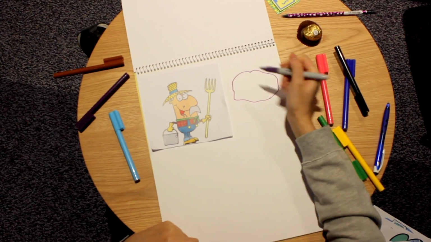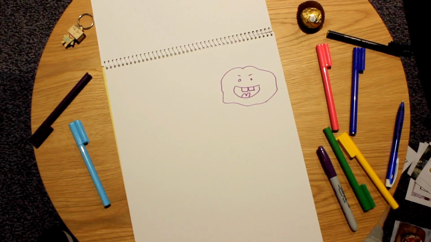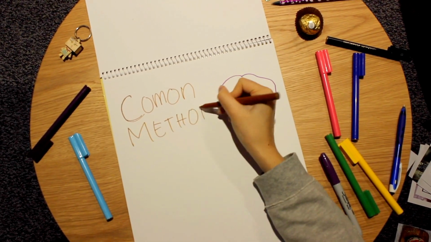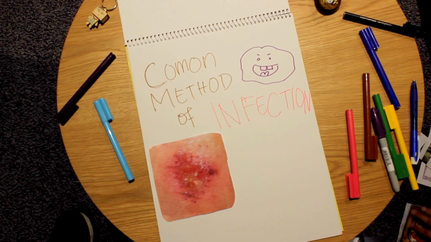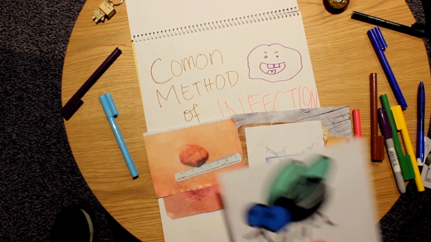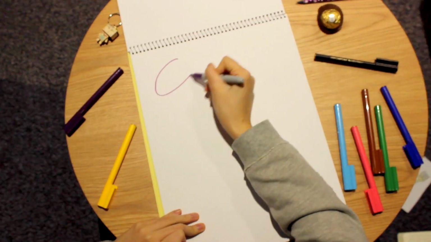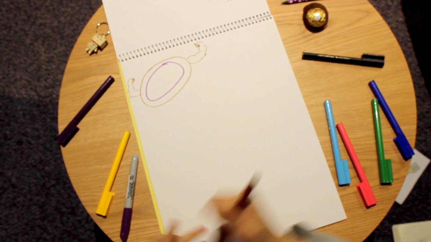Bacillus anthracis resides in soil and can be found in agricultural areas. The common methods of infection are through wounds and skin lesions, ingesting contaminated food or water, fly bites, and the inhalation of spores. After transmission through one of these routes, the spores are ingested by macrophages, where they begin to multiply rapidly in the lymph nodes.